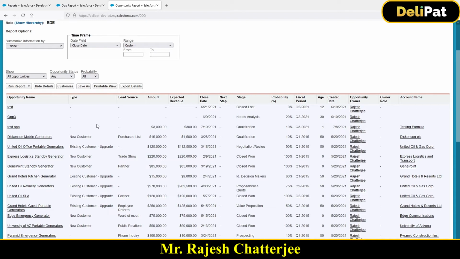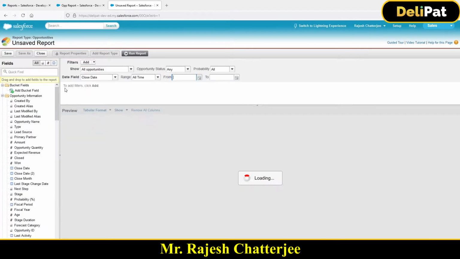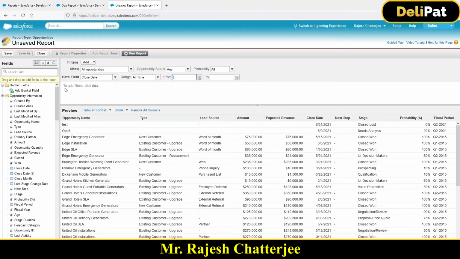And definitely you can add a chart in Classic as well, but because it is a tabular report, it has not been grouped by yet. That's why you can't really add a chart. That's the question you sometimes get in the certification: can you add a chart to a report without adding a group by field? You cannot. In order to add a chart, you have to have a group by field, because a chart is what? X and Y axis, and the Y axis will always have your group by field, correct?